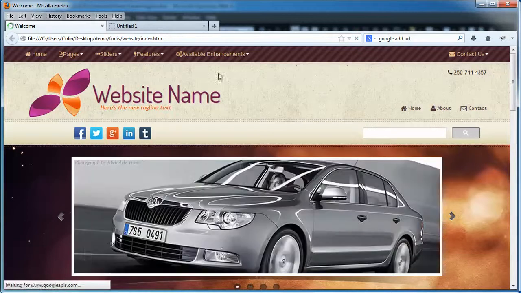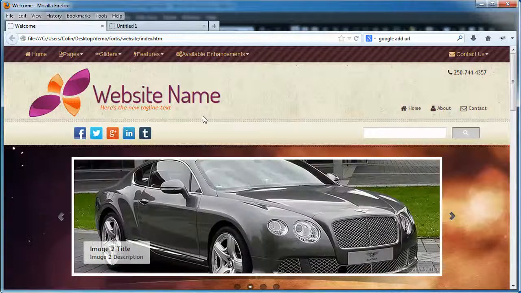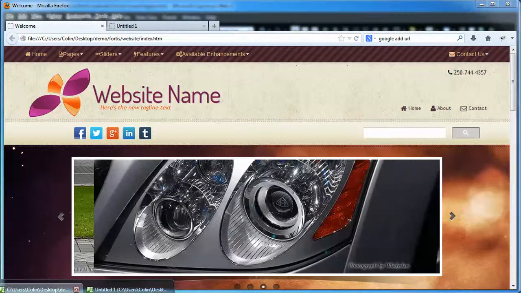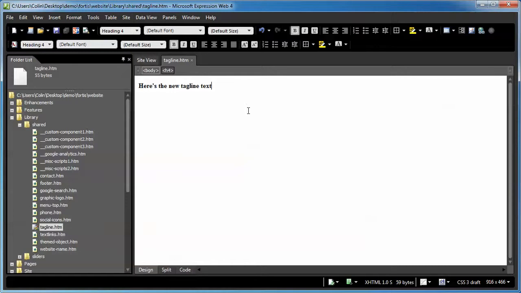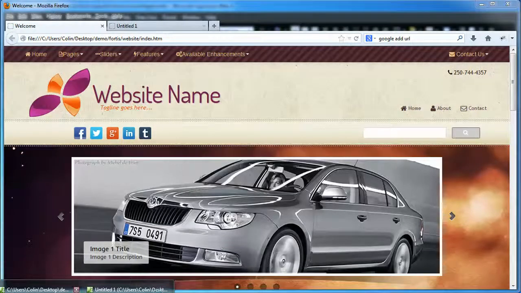And as you noticed, I already had the page open. Like all updates to shared library components, I always open up the page in my browser first. I preview the page, I go back to my editor, and I make my changes. If I don't like it, or if I made a mistake, I have the library page still open. I could just do a Control Z on the keyboard to get it back to the way it was. I save it, I refresh it, make sure that it is back to the way it was supposed to be, and then I start again.